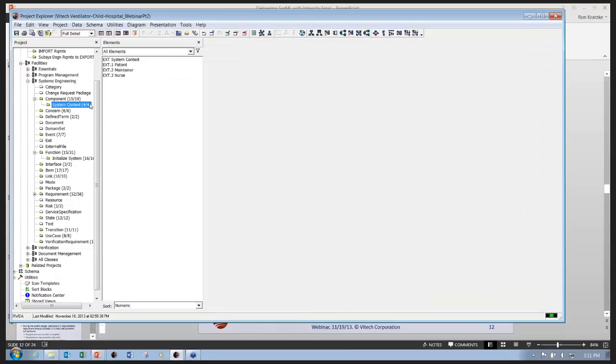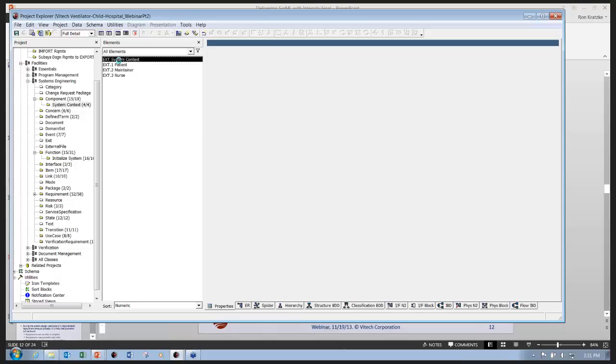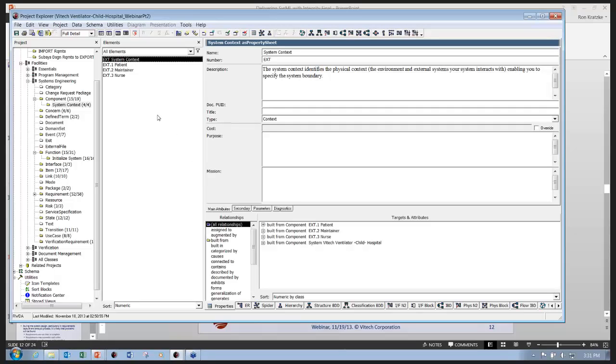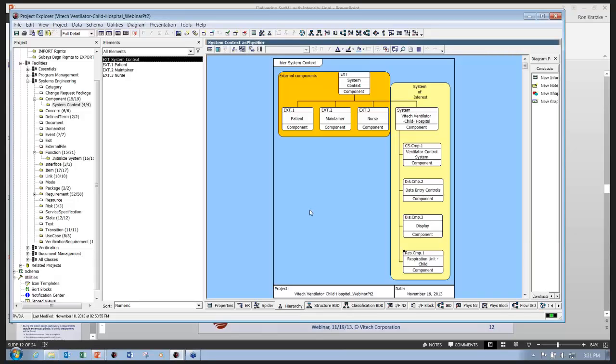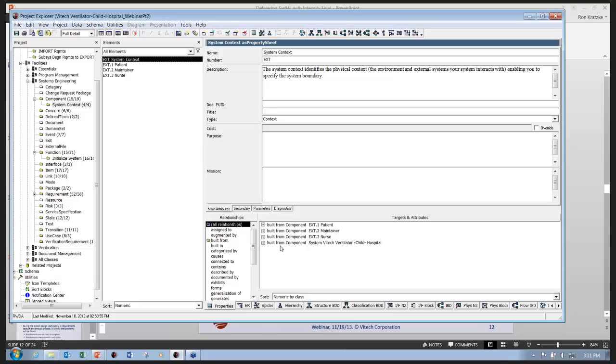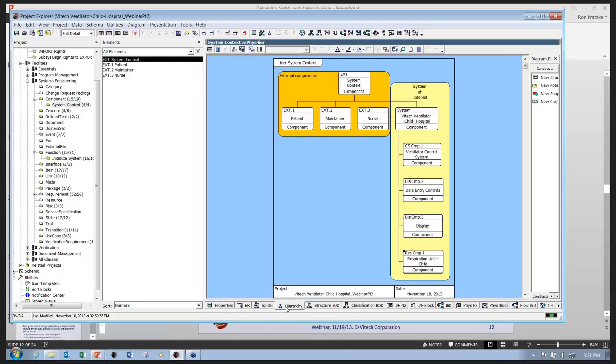Well, the answer is yes, and the way it's not necessarily drawn from this. This diagram, the hierarchy diagram here, is built on or uses this built from relationship to create this hierarchy diagram.